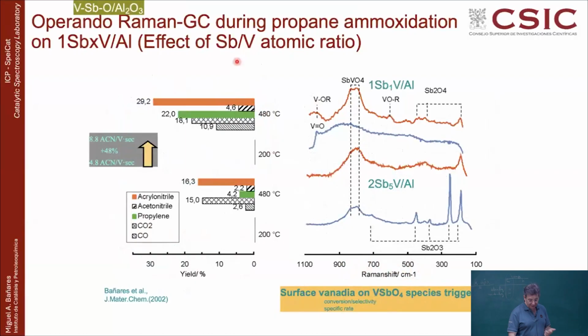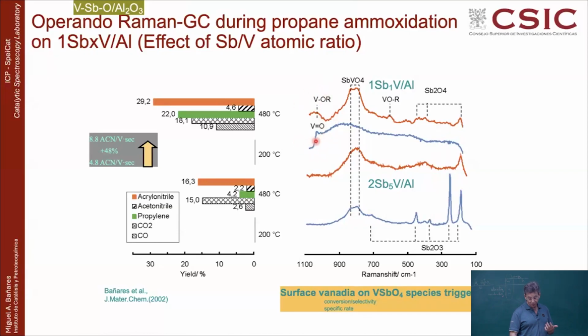And like I say, if you use a higher amount of antimony, the segregated antimony phase, instead of disappearing, goes into Sb2O3, which is this one. And if you are 1:1, it goes from Sb2O4 to no band. Of course, with a large excess of antimony, you see Sb2O3, and then when you see Sb2O4, it is stronger, but always it is the same thing. So you get a segregated antimony that decreases and goes to another phase, or basically disappears. But there is always a change between the antimony, the vanadium antimonate, and the segregated vanadium.